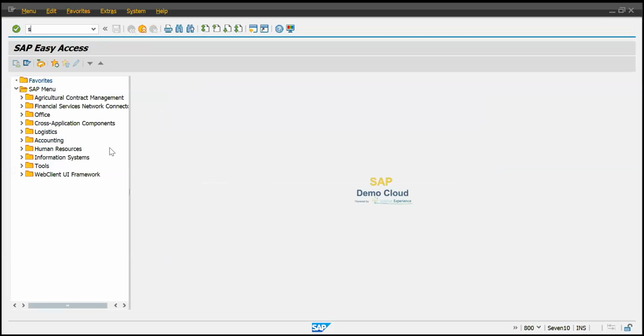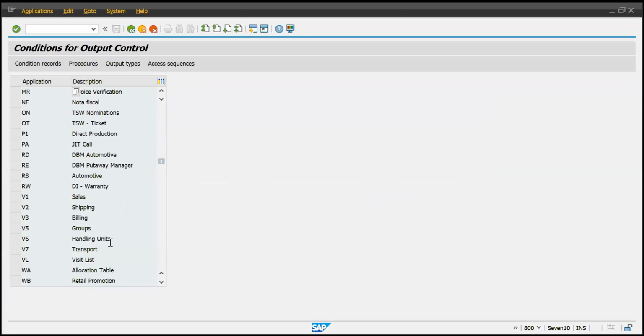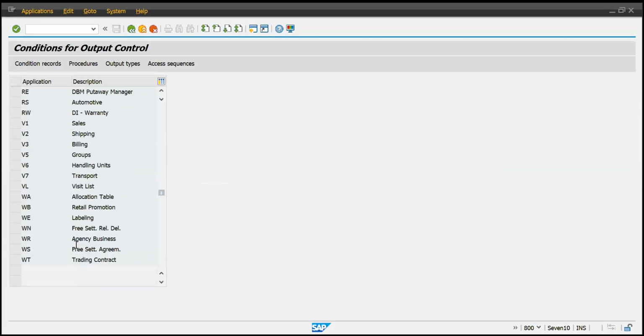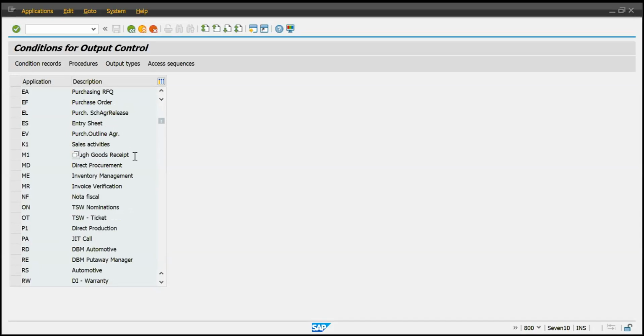This is applicable for most of the areas. It has applications for shipping, billing, transport, purchasing RFQ, purchase order, entry sheet, like if you want to print the SR entry, that also you can use over here. Invoice verification too.